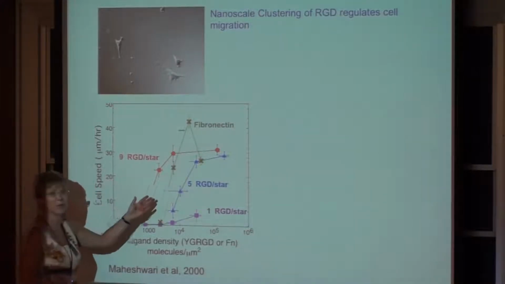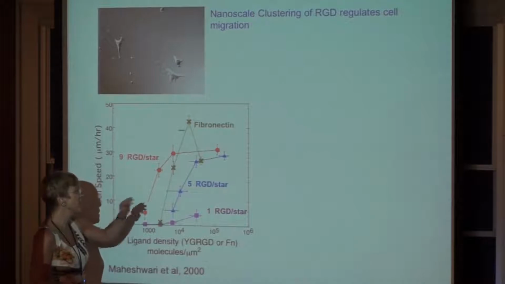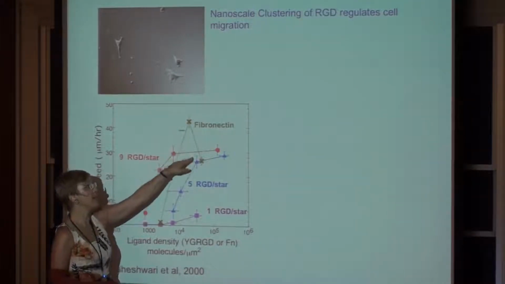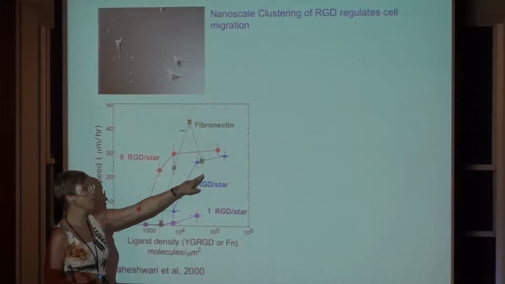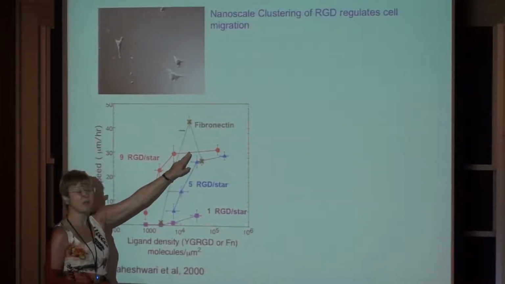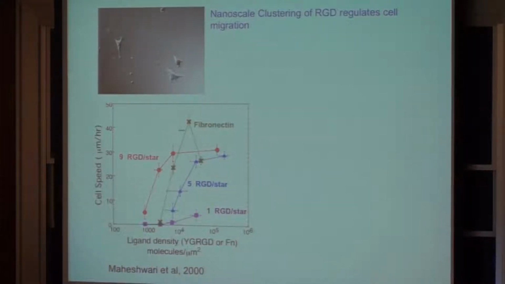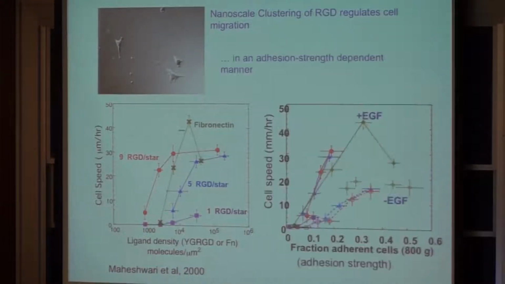Okay, so coming back to biomaterials, because that's really what we want to focus on, what we see here is we're not capturing that biphasic behavior with our ligands. And you can imagine the student who did this, we pressed her to get more data here, but she said, no, we don't actually need that data because the true independent variable is not how much ligand is there, it's how strongly the cells are adherent, going back to that model.